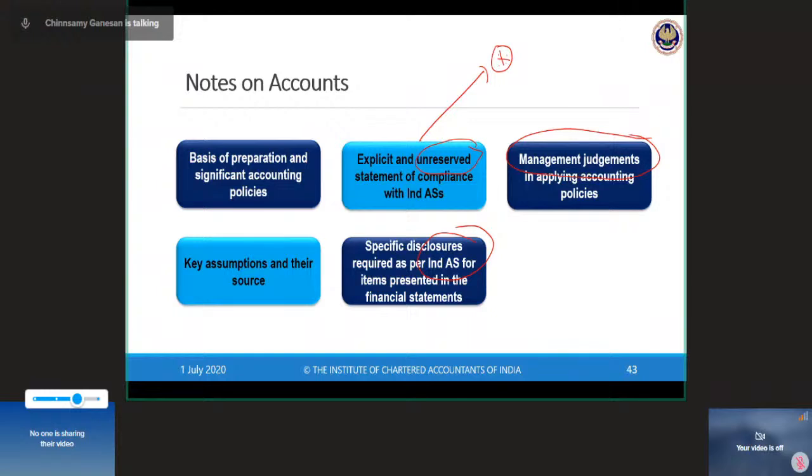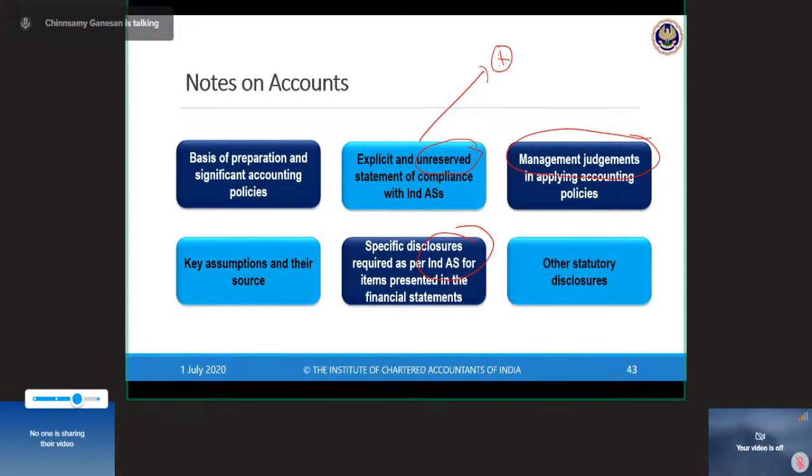In simple terms, the disclosure required by Ind AS 1 is over and above the disclosure requirement of the respective Ind AS standards. So if I have to comply with, out of the entire set of standards, say for example 32 standards applicable to me, for each of the applicable standards, have I made the related disclosure should also be looked into.